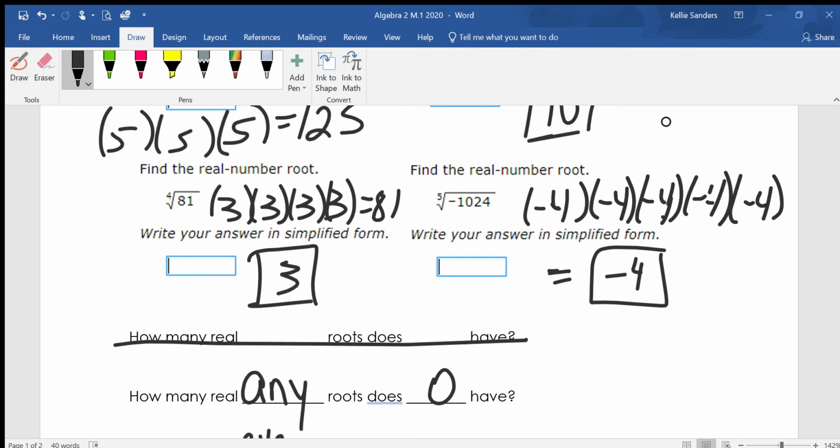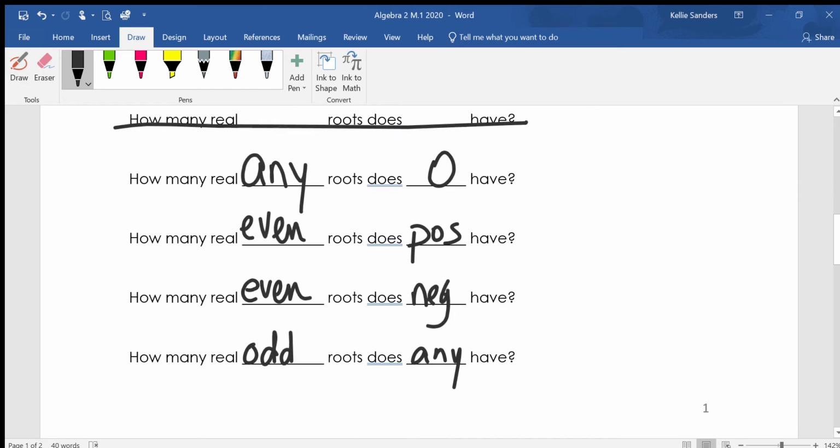There's nothing there. This isn't going to make much sense until we get to the next problems, but this is just kind of like a cheat sheet on what your answer is going to be. And on these, you have two possibilities. You can either take an even root, which would be a square root, fourth root, sixth root, eighth root, or you can take an odd root, which would be cube root, fifth root, seventh root, okay? So this is going to be even or odd.